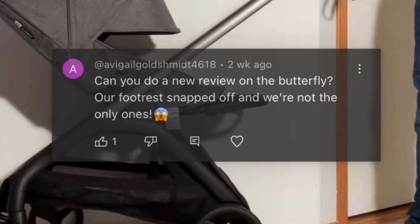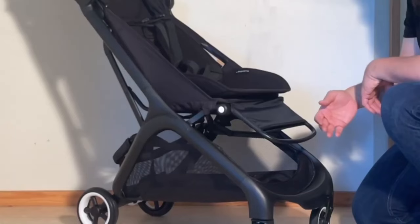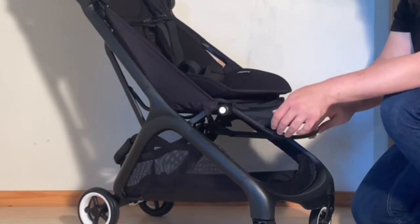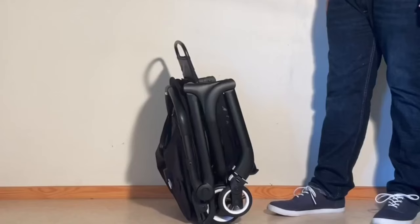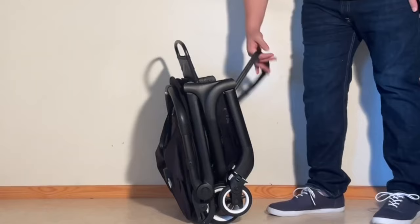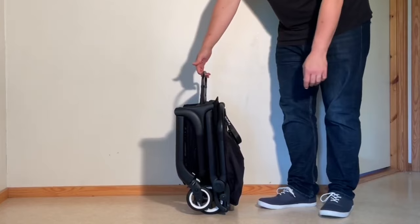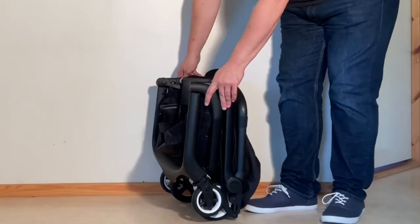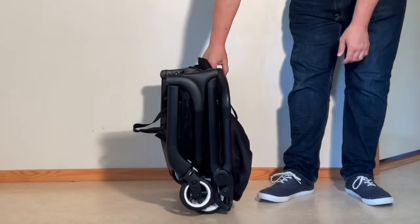The second breaking area is worth a bit more discussion: reports of the leg rest breaking. I've been taking apart strollers for over a decade, and the leg rest on the Butterfly is definitively stronger in both its hinged mechanisms and metal frame than the majority of other ultracompacts out there. But there is enough discussion to suspect a problem, where the obvious culprit, in my opinion, is that the leg rest is intended to also function as a carry handle. As a result of these reports, I would no longer recommend using the leg rest in this way, as this is likely the key source of stress. Unless they update the leg rest in the future to make it even stronger, it's better to carry the model by the shoulder strap or grip it somewhere else on the chassis. And for anyone who has had problems here, note that this is also definitely covered by the guarantee.